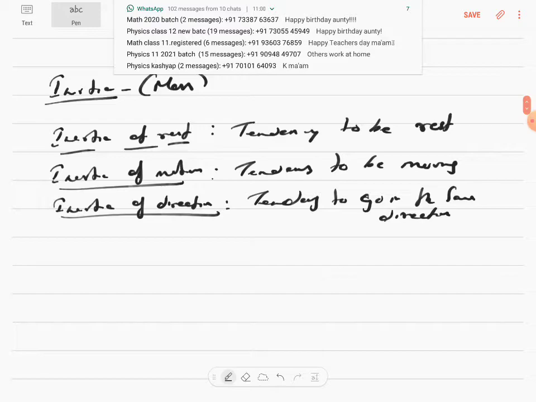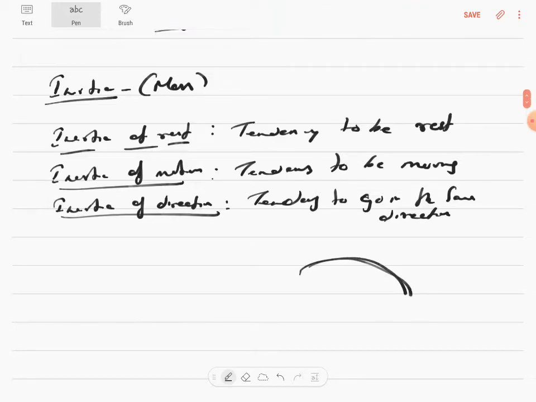So actually on a curved road, if they are taking a right, your body moves against the centripetal force. Your body moves like this, while the turning is like this, you know. So that's what is happening. That's about inertia of direction. These are the three inertias. It's a general thing that you need to know in life itself.